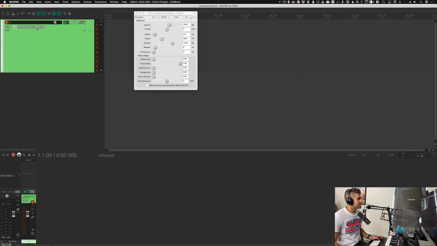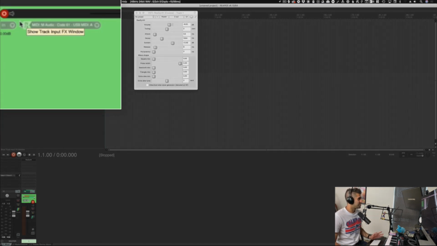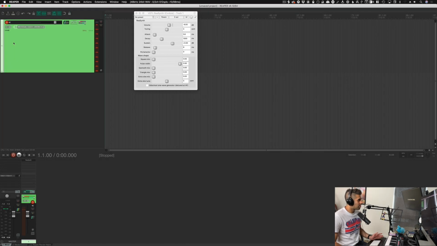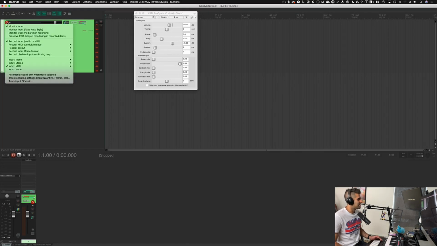And what we need to do is turn on record monitoring. And record monitoring lets us hear what we're currently recording. That's all it is. And it's an everyday DAW thing. So the easy way to do this is you can see this kind of speaker icon here to the right of the record button. I just need to click that, and that will turn on record monitoring. Or we can right click this kind of record button here, and you can also say monitor input. Both ways work completely fine.